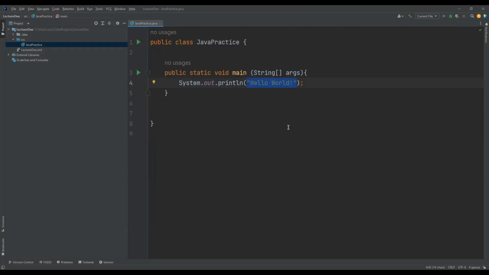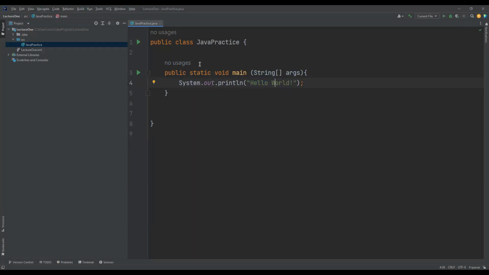So System.out.println is the syntax to print something to the console. And what is printed to the console? Anything that is in a string format inside the parentheses. String format is anything inside the quotation marks, which turns into a string. String is a data type in Java, and that will be printed onto the screen.